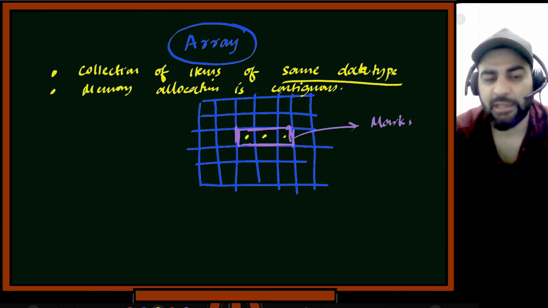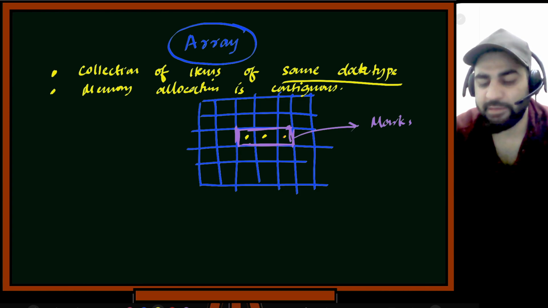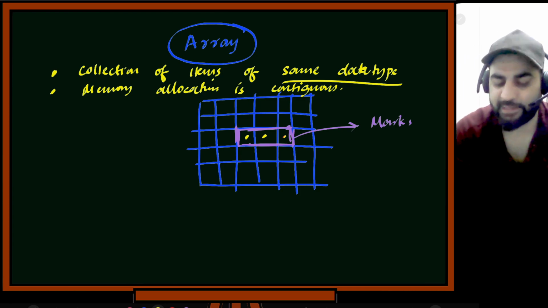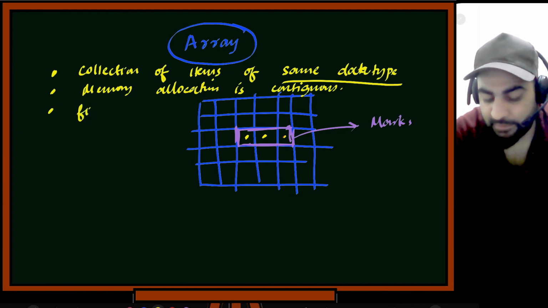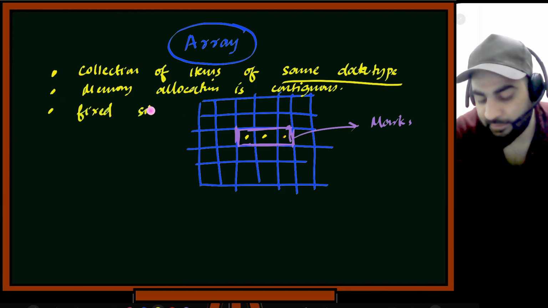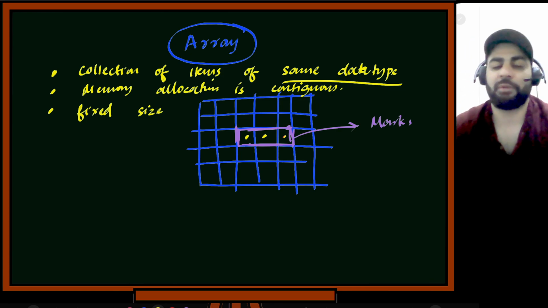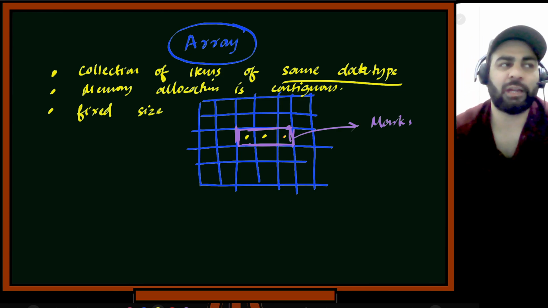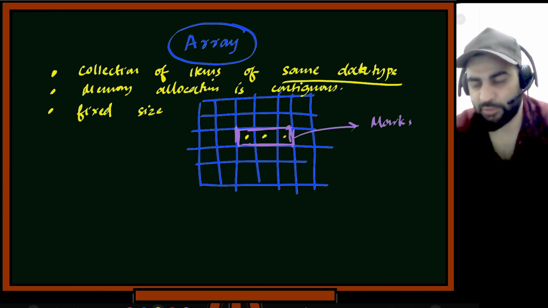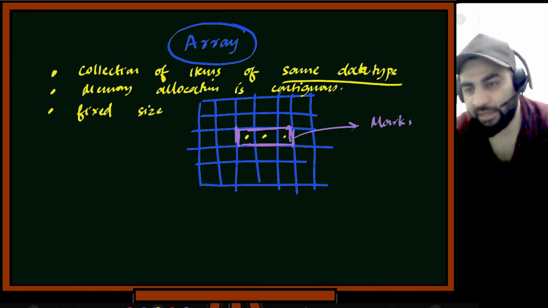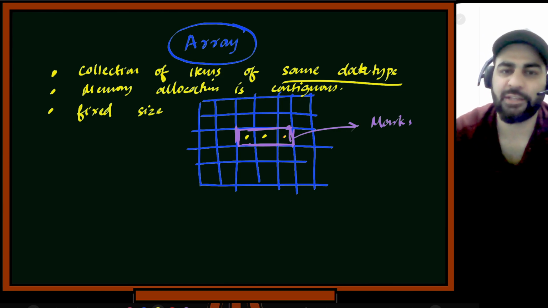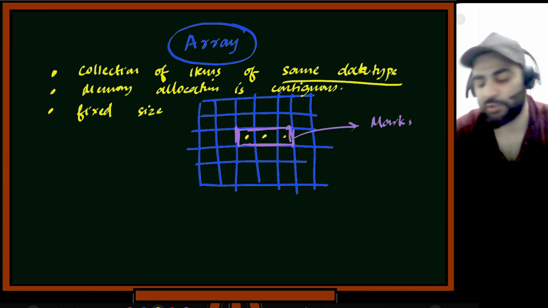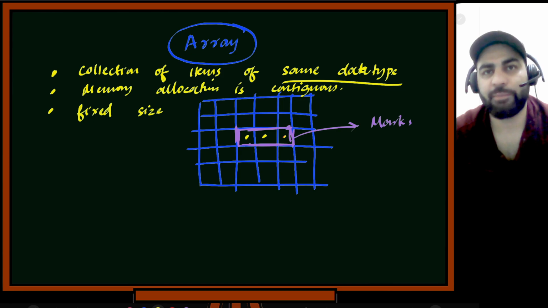Then the third property that arrays usually have is a fixed size, because you have to tell upfront what the size is. Fixed size. Okay, and they are used like that. For example, I know that I have to store marks of 30 students. So I'll create an array for 30 students, in which there are 30 memory locations where I can store 30 things. That's what we'll have to do in many programming languages.